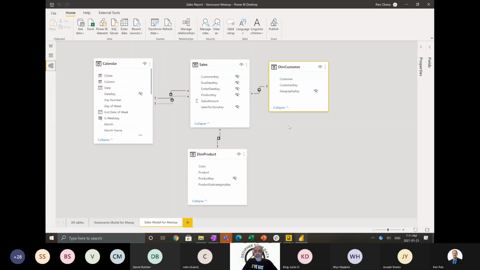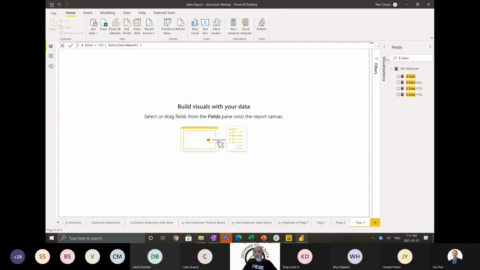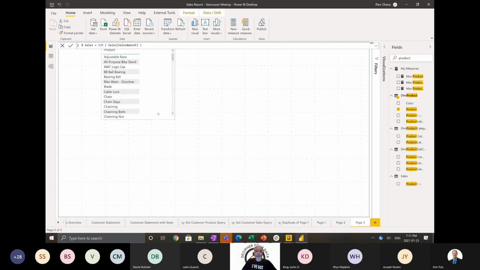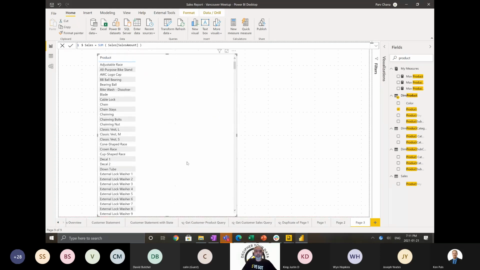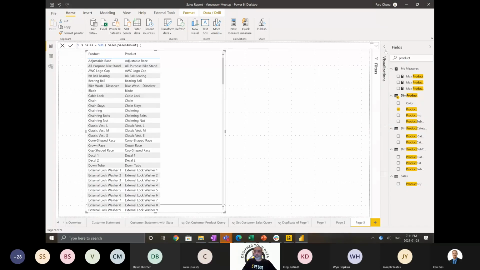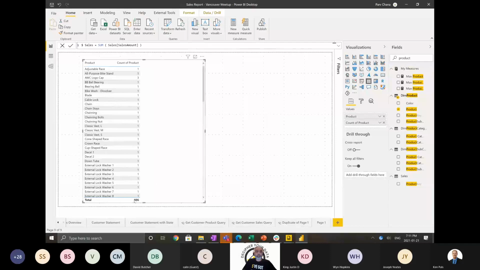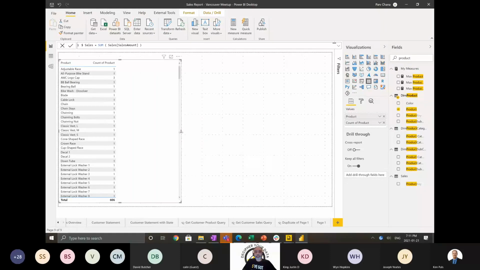So let's go back and look at this in Power BI Desktop quickly. If I go in Power BI Desktop here with my model, I say, give me product. So I have a product. If I'm looking at this point in time, I'm seeing all the products. We can check that. I can go product and make a count of this quickly. So we have around 606 products.